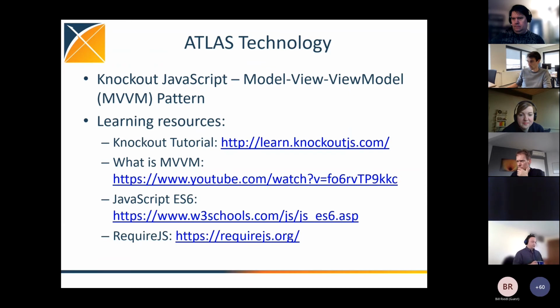And we do make use of JavaScript ECMAScript 6, which is basically providing additional functionality and syntax that you will see in the code base. So if you are new to JavaScript, or you've worked with an older version of JavaScript and you're jumping into this code base and you're seeing syntax that's not familiar, this may be a good resource to review.